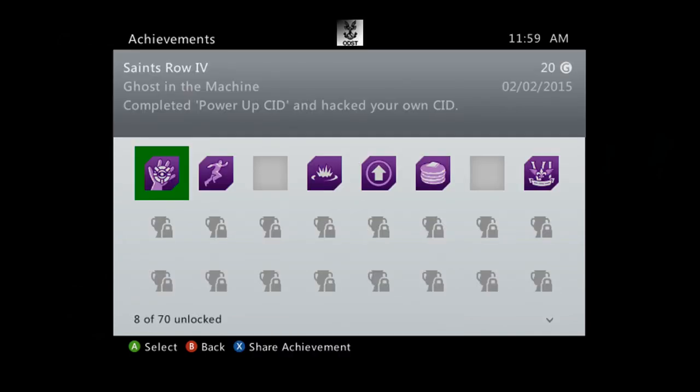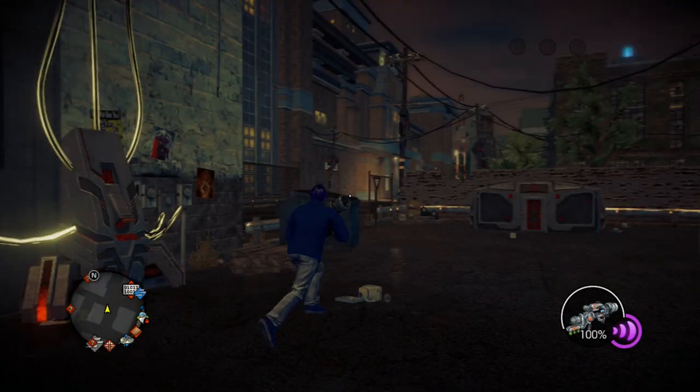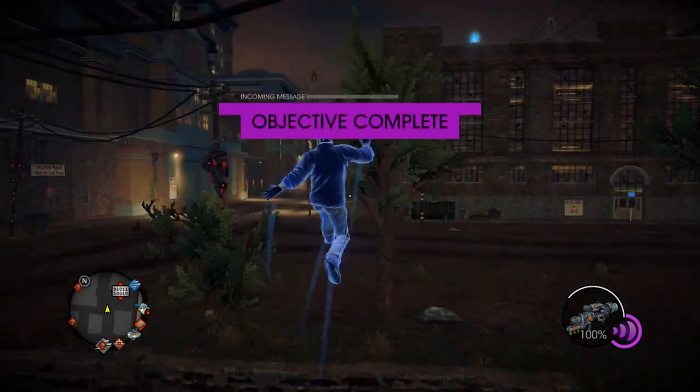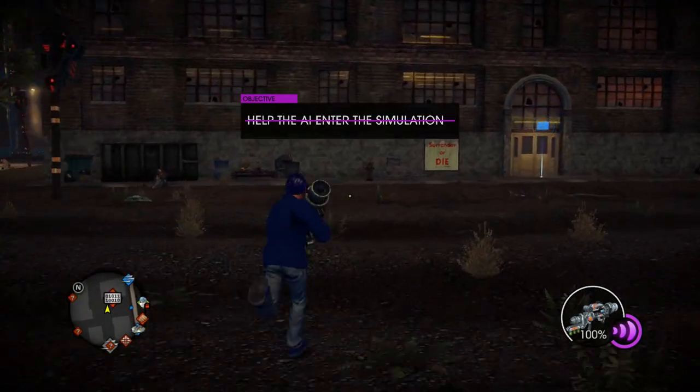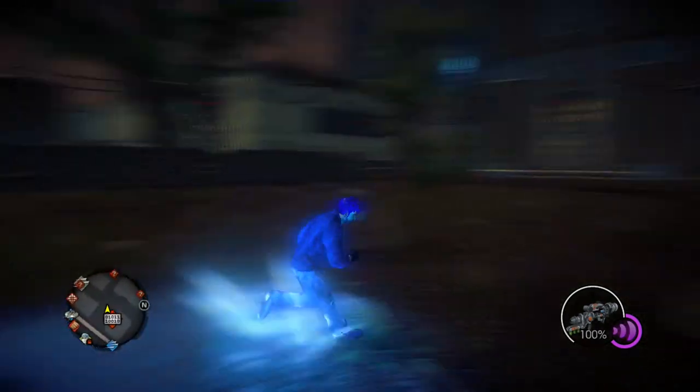Completed. Power up Sid and hack your own Sid. Oh yeah, I hacked my... Thank you. Yes, that's right, I have my own Sid now. What you gonna do about that game? You're gonna lag a little bit and make me fear for my life that the game froze and then all my stuff that I just did would have been useless? Okay then, but you didn't do that.